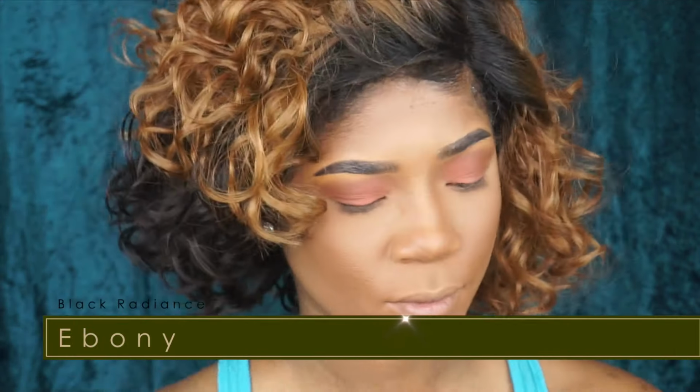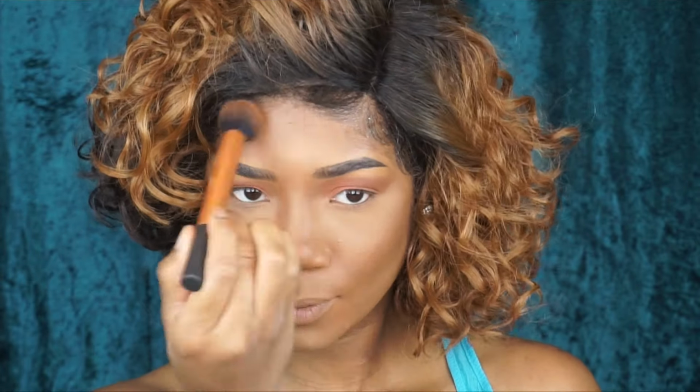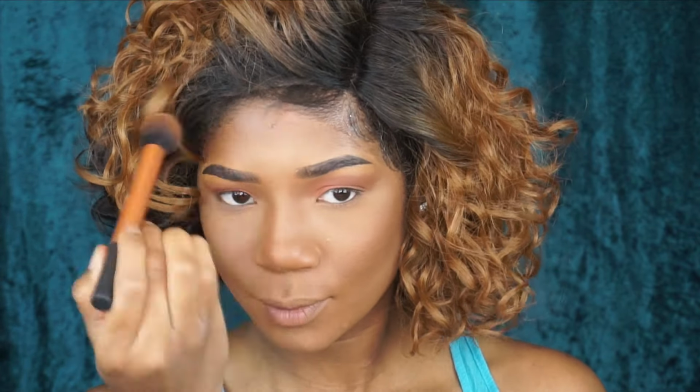Now I'm going to take another Black Radiance powder, and you can see I've hit pan. I would probably be done with it if I could do my makeup every day, but I can't. This is the Ebony in Black Radiance, and I'm just going to further contour my face. My face is literally beat. It's so beat.